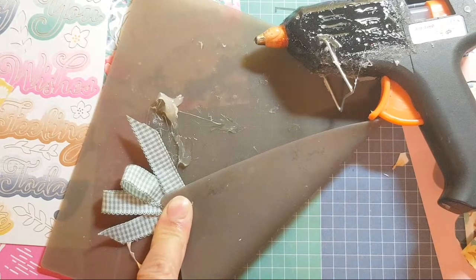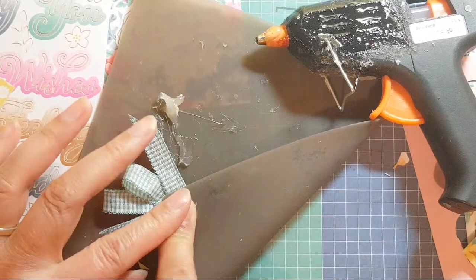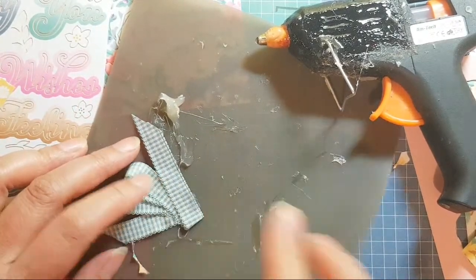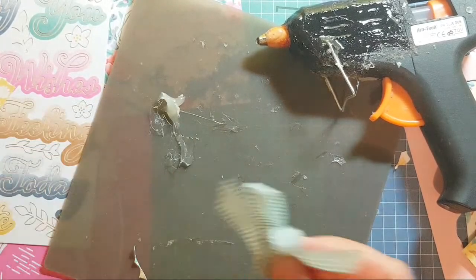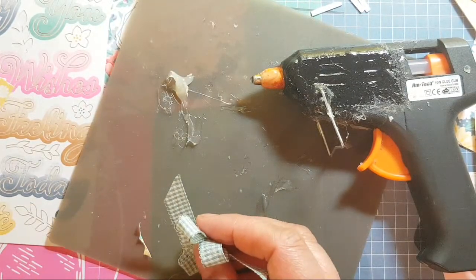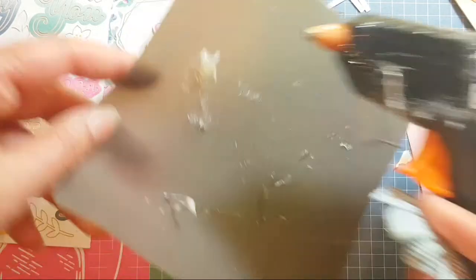Yeah, I don't know why I don't have... Oh, I must have run out of Misty Moonlight ribbon. I think I did have some when the colours first came out last year. But I've run out of it. It's such a lovely colour. Okay, now I've done that. Where's my box gone? Where's my thing? Oh, it's underneath.